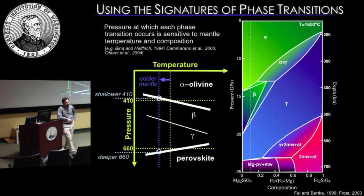Well, the main reason we focus on the hotspots here is this is where you see this really strong enhancement of the discontinuity. It's all downwind. So the suggestion is that it's something to do with the plume itself. But you're right, there are areas away from the plume where you also have observations, where you might have this sort of background effect as well. But I think it's fair to say that the boundary shows up over most of the Pacific. So the question is, why is it locally different?